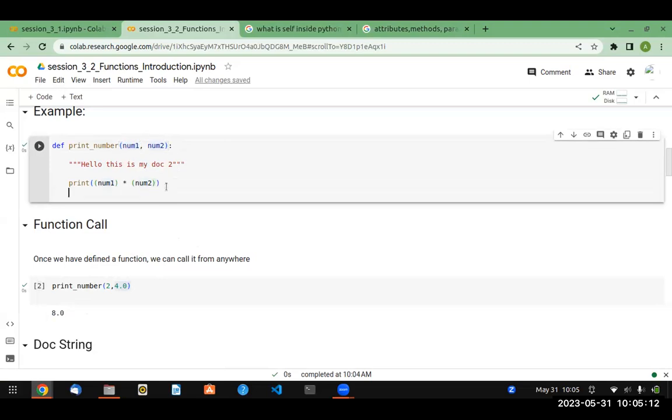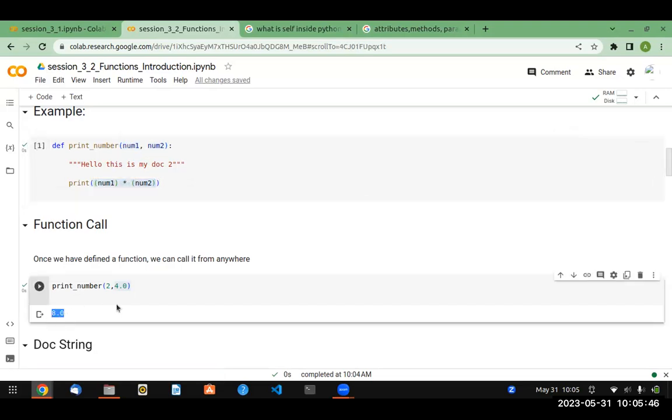That is only for the input function. I don't think that if you don't mention anything, it will act as a string. Why is that? Because if it is a string, you won't be able to multiply it. Yes, I just want to add that point. That is only for the input function, right? If this is by default a string, then this multiplication would not be possible. You got 8.0, right?